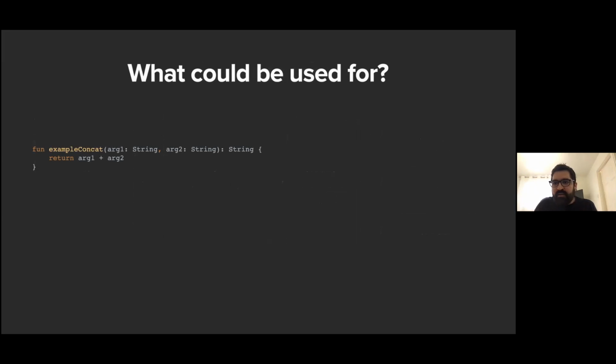I think a good way of understanding how this is useful is with an example. So let's say that we have this function here. It's a simple function, takes two arguments, two strings, and then it just concatenates them, and it returns that concatenation. It's pretty simple. Let's say that we want to add this sort of log that shows that this function is being called, and it shows the values that are passed to it. So we can add that with a Kotlin compiler plugin.